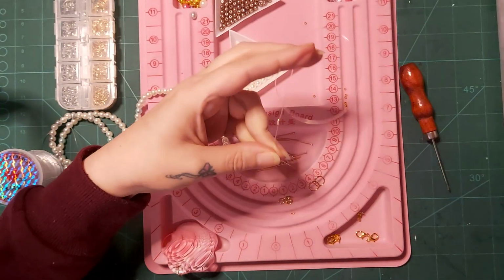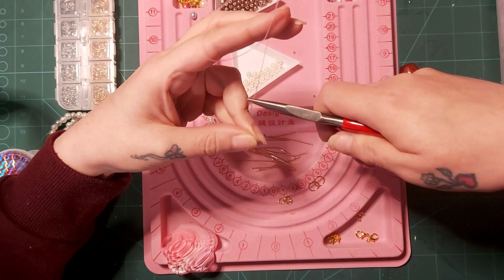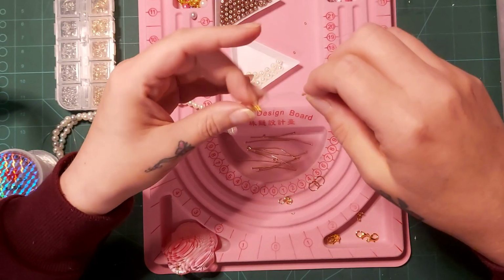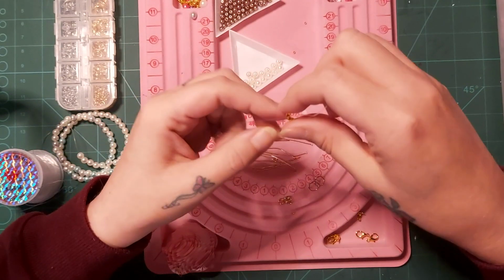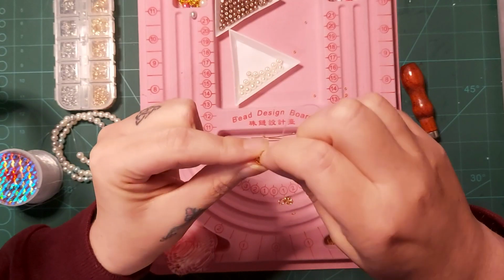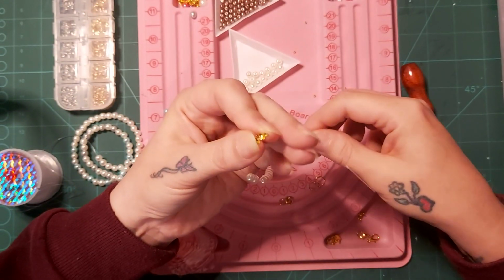So what I do now is I take my crimping pliers and I push it together. And there we go. I always shake when it comes to the fiddly bits, so please forgive me. So that fits inside there like that. Hope you can see that.